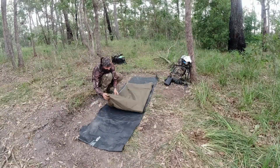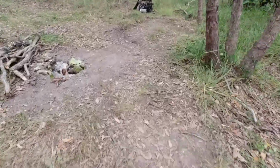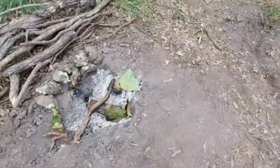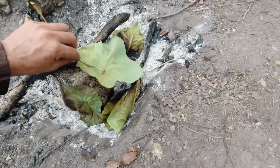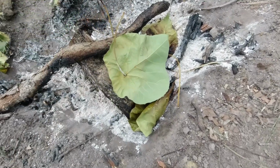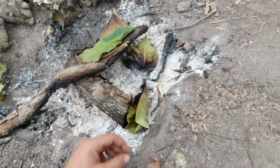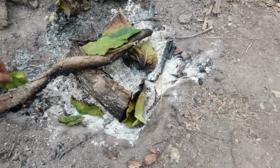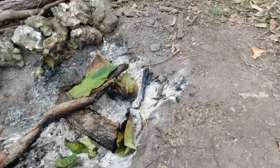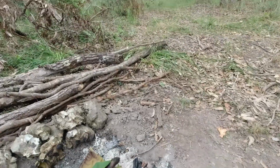So, just about to snub this one out. This is what happens when you put these mosquito coils on here overnight. They just smoke away really slowly, and they just keep the mozzies away, which is really great. So there's the damage from last night, and little stockpile of wood.